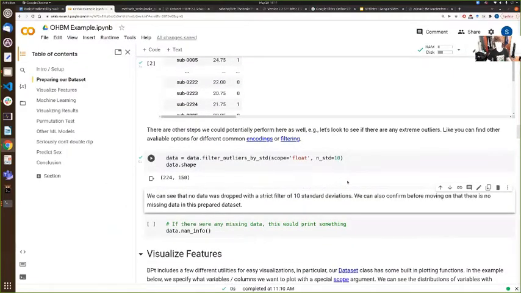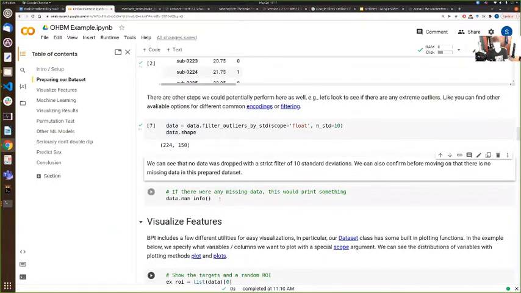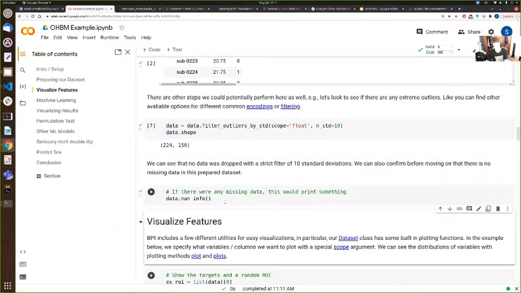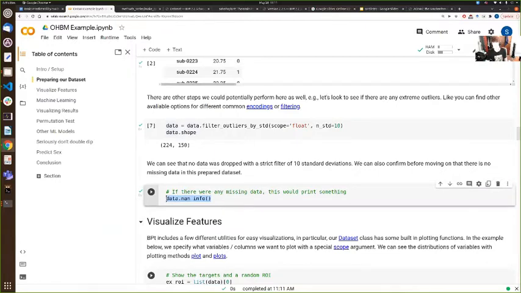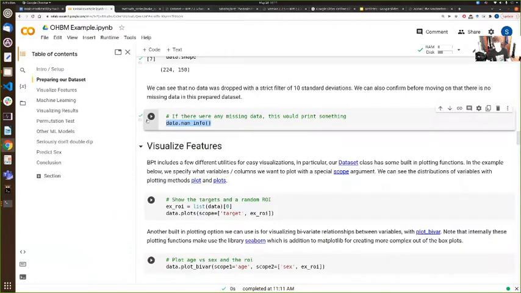For now though, again, our data is pretty much ready to go. We can see another example of something that might be useful in some cases. There's this function for printing information on some columns or data which might have missing data, but we don't have any missing data in this case, so it just prints nothing.